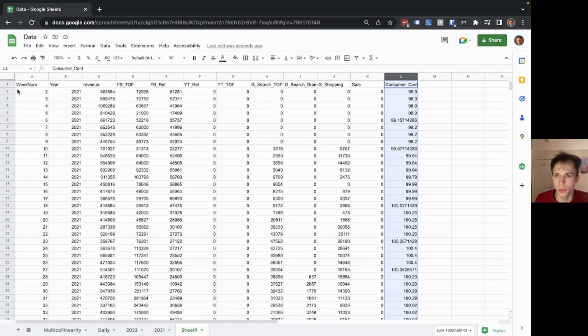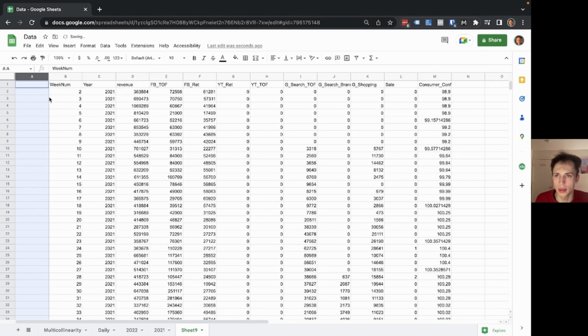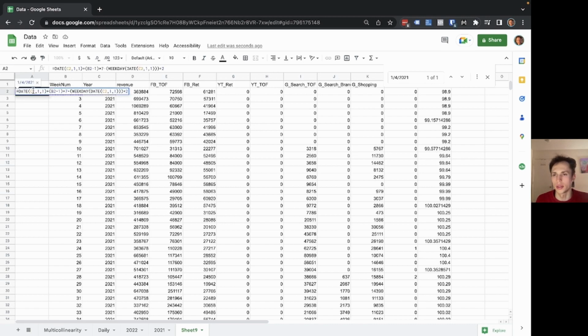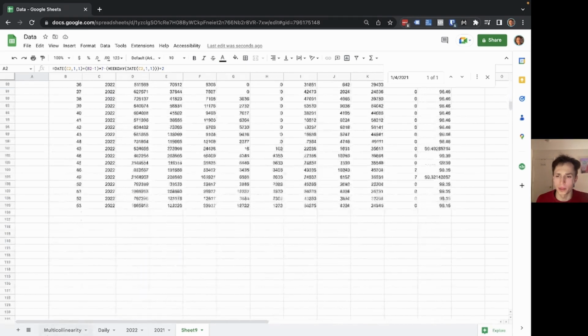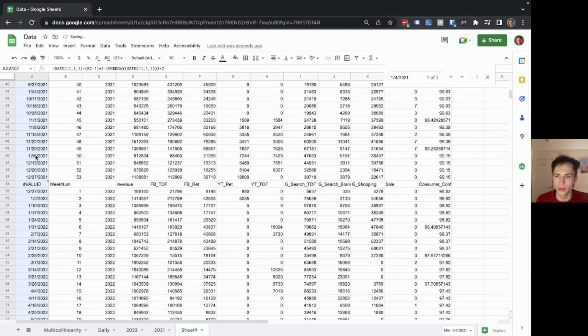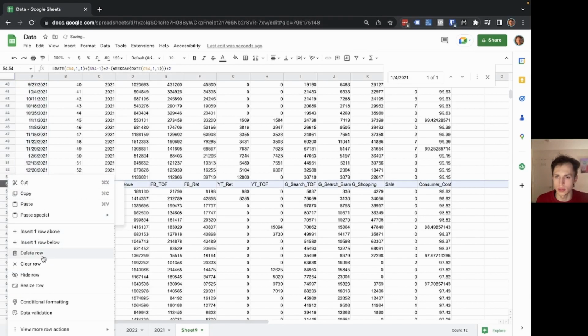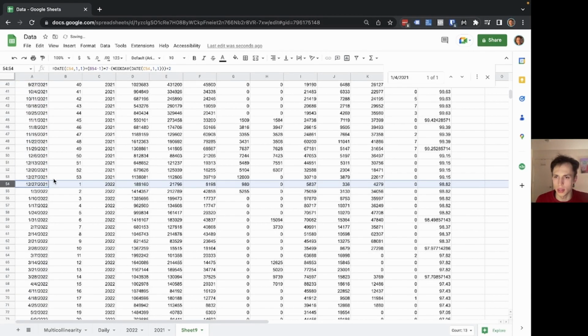So now essentially we're going to add the date column again. For date here, we're going to use a specific date formula, and you can just copy paste it here. So let's do this, and then let's get rid of this day. So here we have a situation where it just falls in the same day.